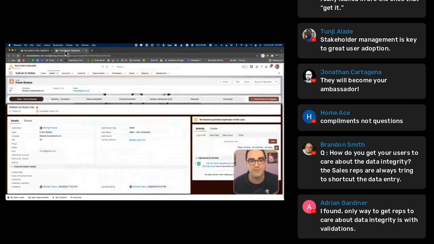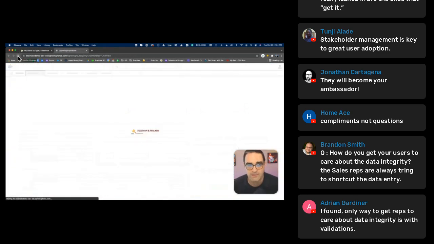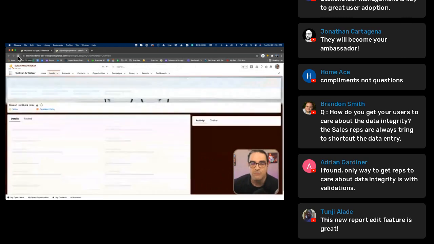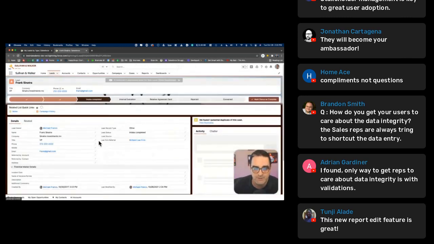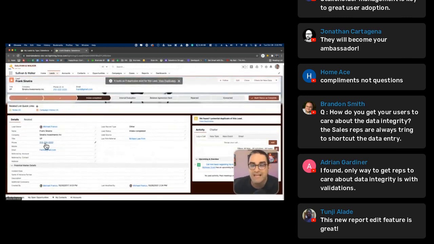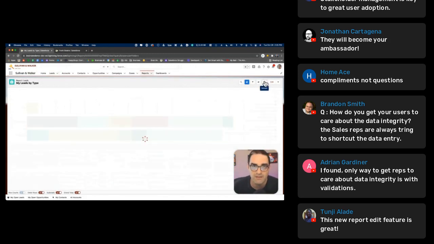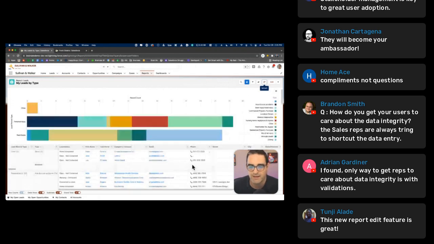But if I go into the actual record, since I have it over here, I'm going to now refresh this tab, this window, where I have that Frank Sinatra record open. We're going to see that the phone number field that I just put in, 212 with a whole bunch of twos, did in fact update the record immediately. It's simply the view of the report that did not get updated until I hit the refresh button. Then it's going to display in the report.